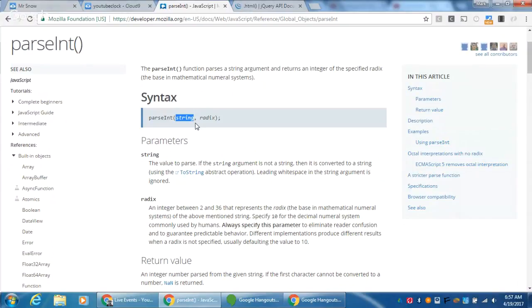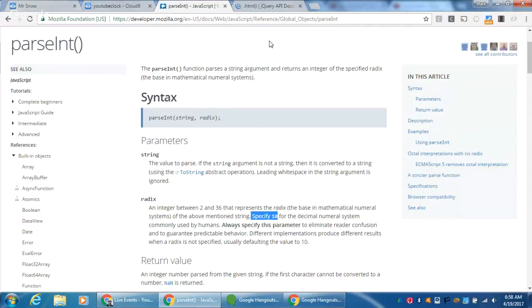Now, if we don't pass it this second parameter, if we don't specify anything, we're going to get base 10 for what we're going to parse. What that means is if you wanted to take a long string and figure out what that value would be in your standard base 10, so if you have the number 800 and you parse that int, you can specify a radix of 10, which is our normal counting system, like we do on our hands and our toes. Or we can do something like base 2 and get a number in binary if we wanted. It's pretty cool. So we're going to be using parseInt.